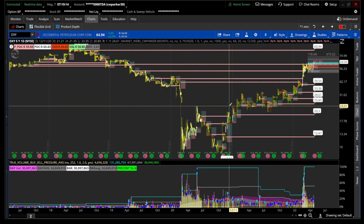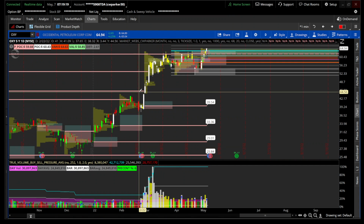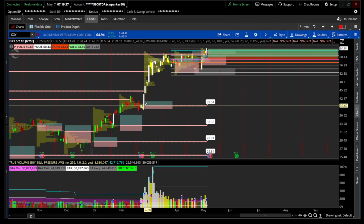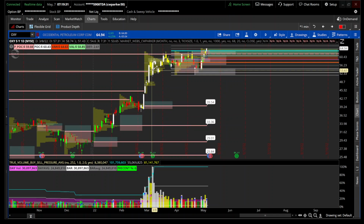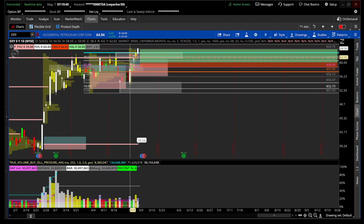And that's one of the reasons why I have it on the 5-year, so I can see where these other possible areas of resistance could be with these volume points of control. And it basically smashed through all of these. This one, it held and came back, did a retest, and then smashed above that volume point of control. It smashed above this one as well. It's struggling still with this one right here at, what price is this? 61.83. It's actually overcoming it.